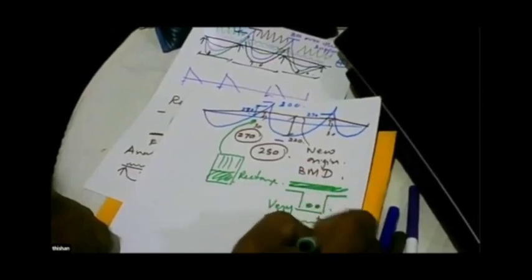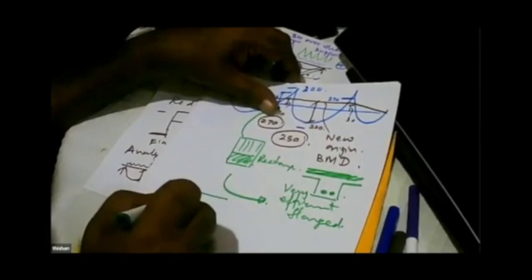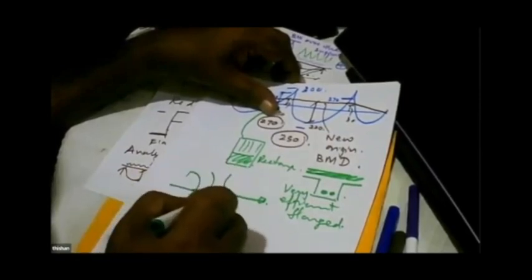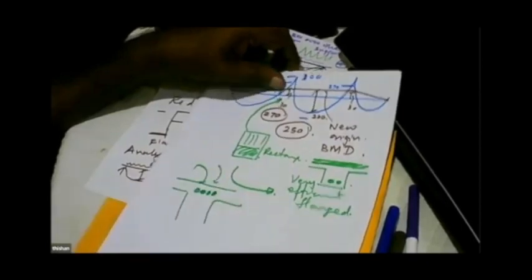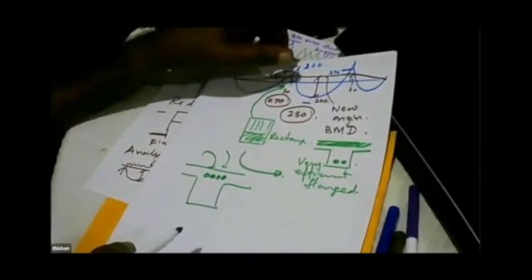Flanged section. So what will you use? Okay, it's worth transferring moment from here to here. Why? This is very efficient, this is not efficient. And then when you are doing the concrete, pouring from the top, if you have a lot of reinforcement here or support, can you pour the concrete? No, you can't. Concrete doesn't go in. Now this is a construction problem. So it's worth redistributing the moment.